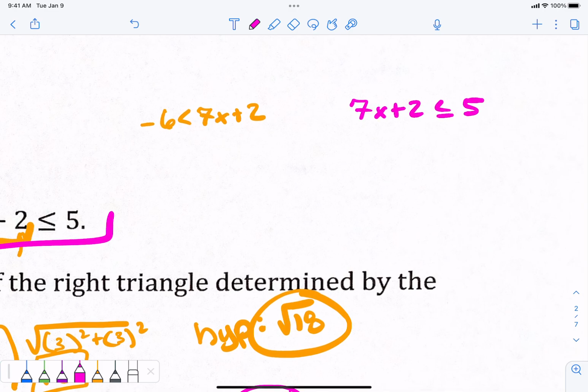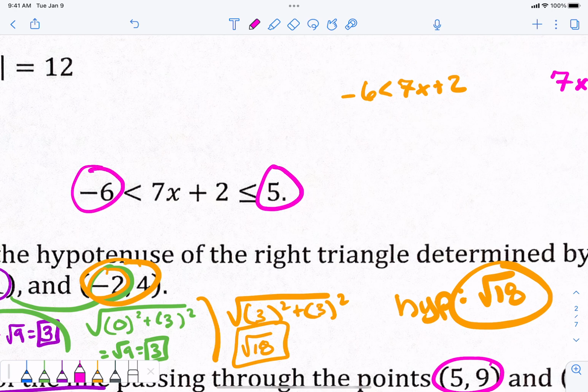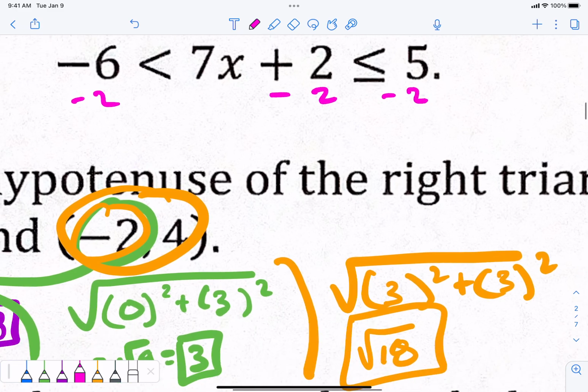We could do that. Now, this one you can do all at the same time because you don't have x's over here or over here. If you have x's there, you do need to split them up because you'll get the wrong answer. You just separate it out and it's the same. So here I can get away with just subtracting 2 from everything. That's how I would get rid of the 2.